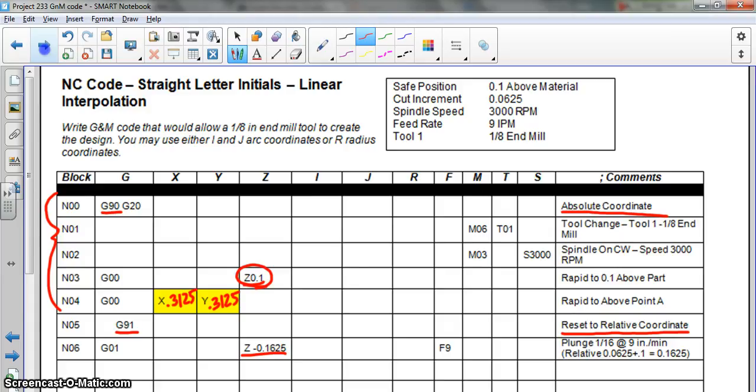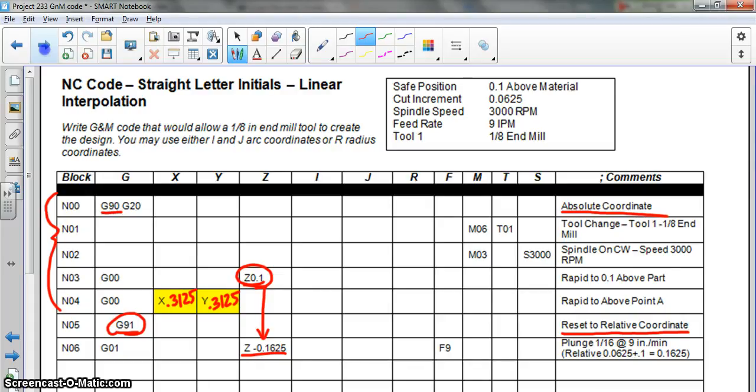and dropping a 1/16 of an inch. So I'm plunging a 1/16 of an inch into the part, but I'm no longer at this point right here, after this, I'm no longer referencing the origin or 2.0000. I am now referencing whatever my previous one is. So those two now are referencing each other.